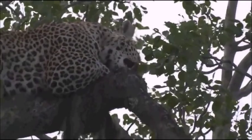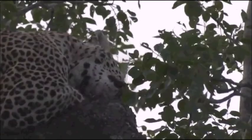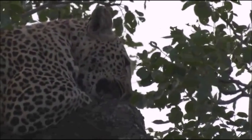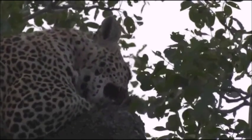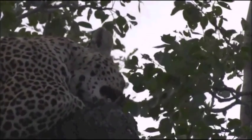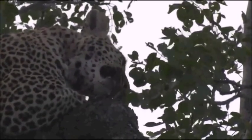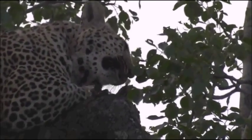But I find it quite interesting. Can you go into her ear there, Senzo, please? She's got an enormous amount of ticks on the side of her head and the back of her neck. Huge amount of ticks feasting on her. They don't seem to be causing too much harm to her. There's some really, really large, gorged females on the back of her neck who will shortly be falling off into the grass to provide Steph and the rest of the bushwalk people marvelous itchy legs in the weeks to come.